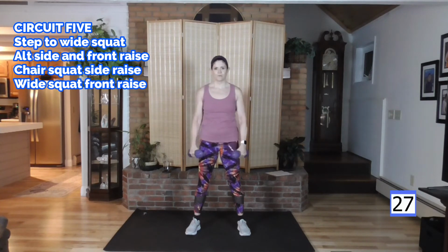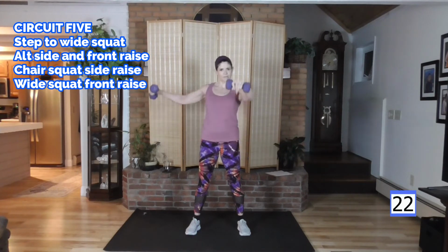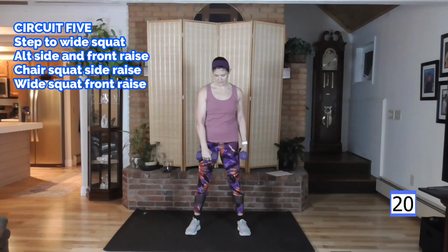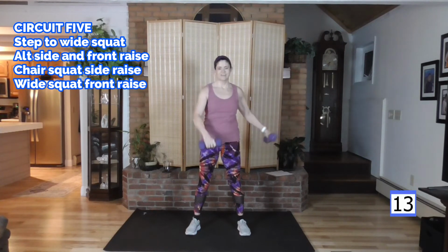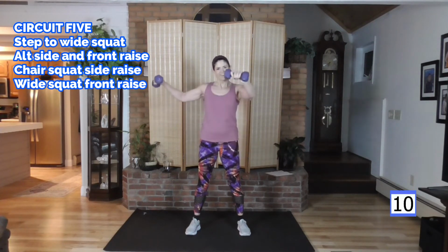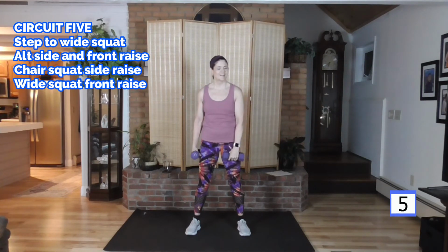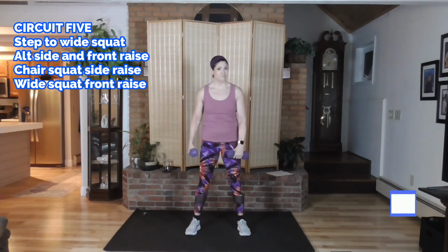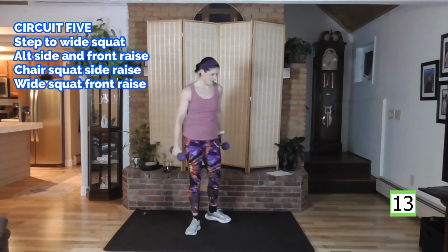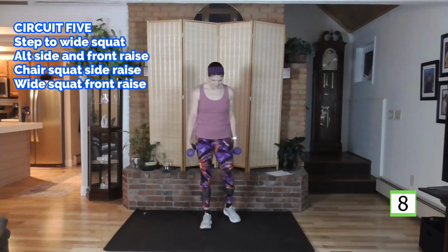By doing the two different moves, we're hitting more shoulder muscles than if we did just side raises or front raises. Feel how it gets heavy? Keep going, come on. Let's try to get one more each side if we can. I'm going to finish this one. Good, there it is. Rolling out the shoulders. Whoo-wee. And we go into a chair squat.